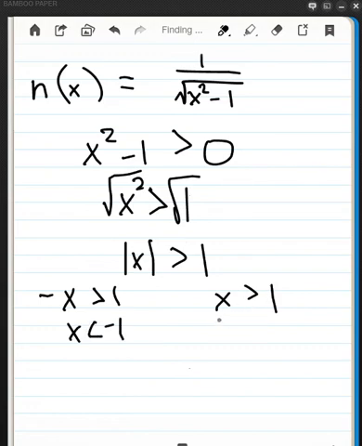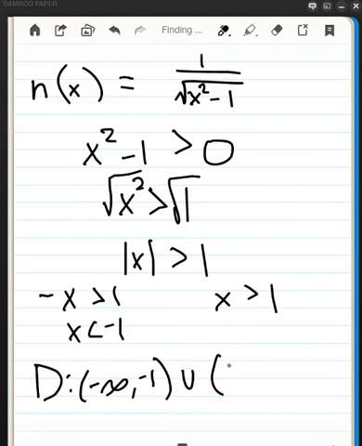This is already solved on this side. All right, so our domain, right? X is less than -1, so all the values from -infinity all the way up to -1. And x is greater than 1, so we would start from 1 and go all the way up to infinity. This is actually an OR statement, so let me just write the OR here. X is either less than -1 or greater than 1, so it would be the union of the two and not the intersection of the two.